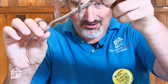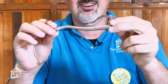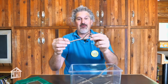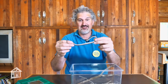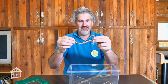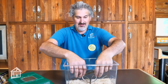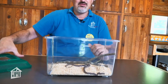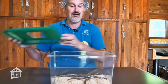Now, you might be wondering what she's doing there with her tongue. She's actually trying to smell. She's looking in her new environment, trying to smell what's going on. Now, when she gets bigger, she's going to act a little bit like a constrictor. She might wrap herself around my arm, my fingers and whatnot. But being young right now and being fairly docile and calm, she's just going to hang out and let me hold her. Now, I'm still going to be gentle with her. I'm not going to stretch her out or anything like that. And when I put her back in, I'm going to put her in very gently and let her do her thing. I'm going to put her stick back down and she'll be happy. Now, normally she does have a little water dish in here. I just took it out because I didn't want it to spill, so they do drink a lot of water.